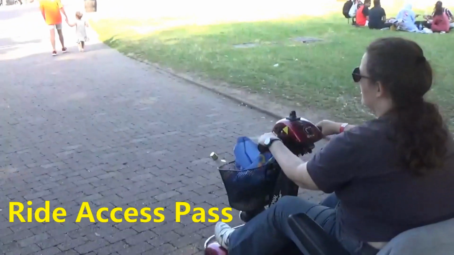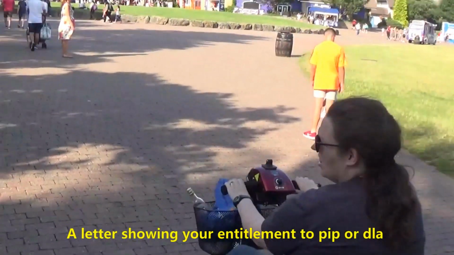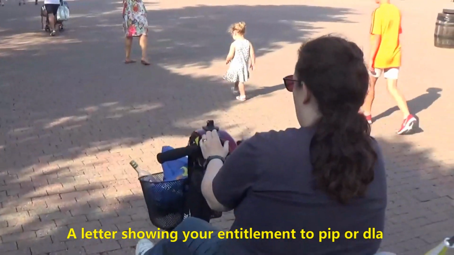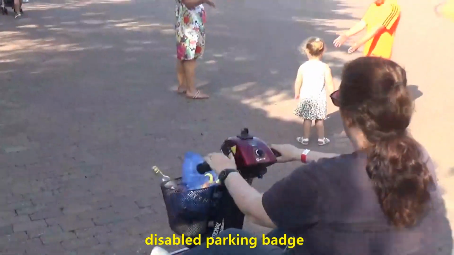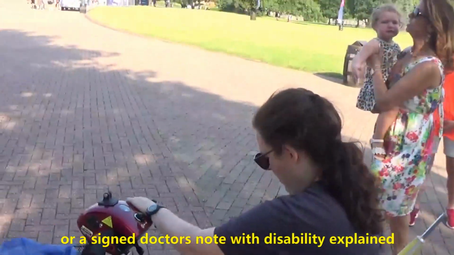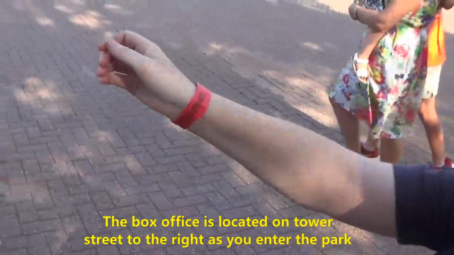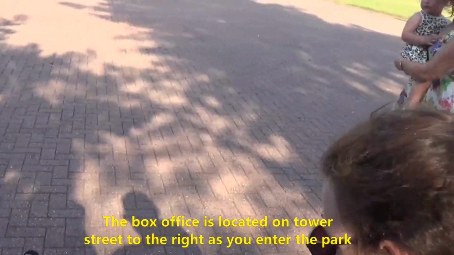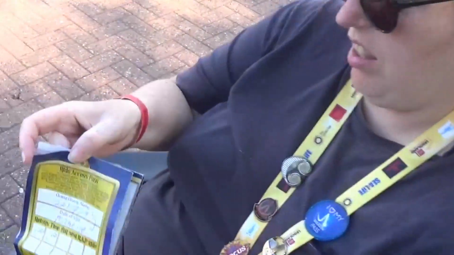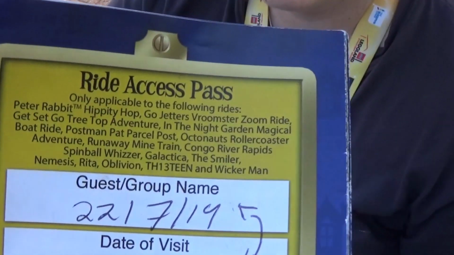If you want to get your ride access pass at the beginning of the day, you need to bring in either a disability letter from Work and Pensions, basically explaining your disability, a blue badge, or a doctor's note specifying your disability. Guys, take that into the box office, and they will give you a red band like this. And also, they'll give you a ride access pass. This ride access pass, if you notice, has got times on it.